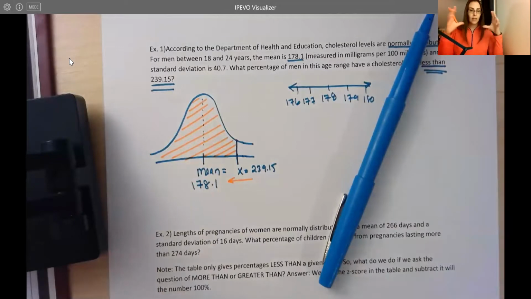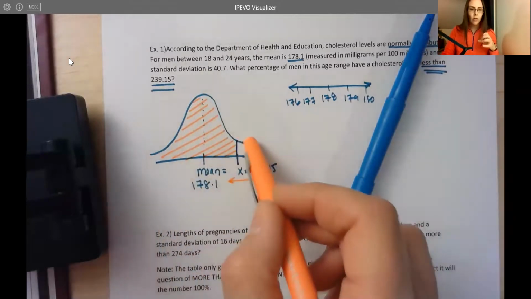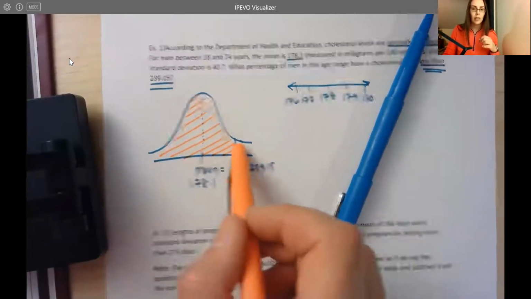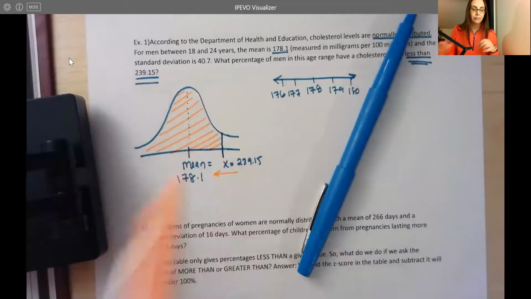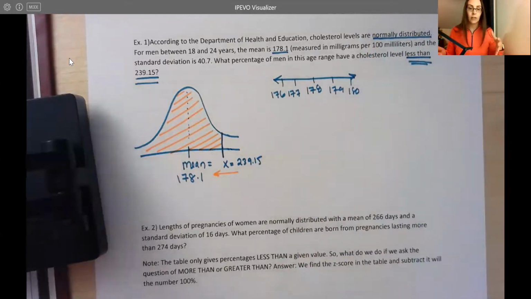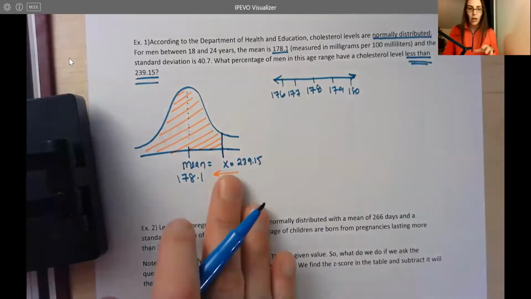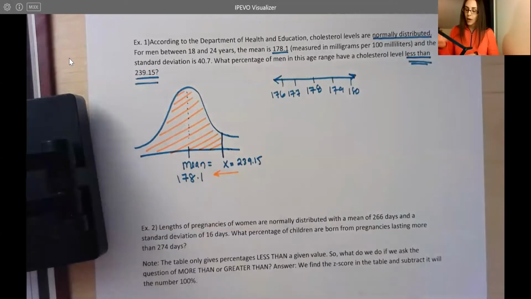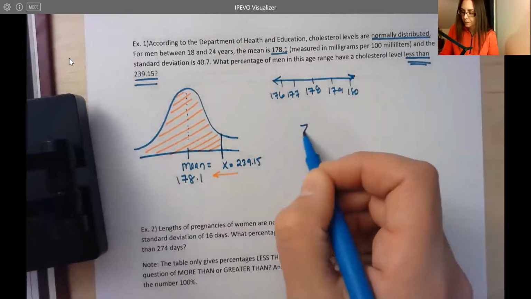We're saying, okay, what's this region right here of my graph? If my data looks like a normal curve, I want to know what the percentage here is. What does this represent? So your table will give that to you. So I'm going to go to my table on the first page. I'm going to find my z value that's associated with this x value. That's the only thing: our table only has z-scores, not x values. X values are your regular data sets. So we have to change to a z value first.